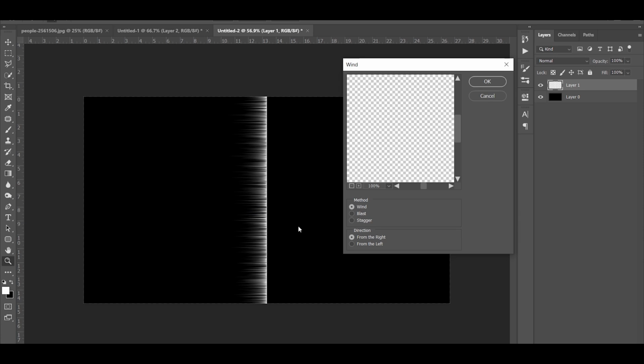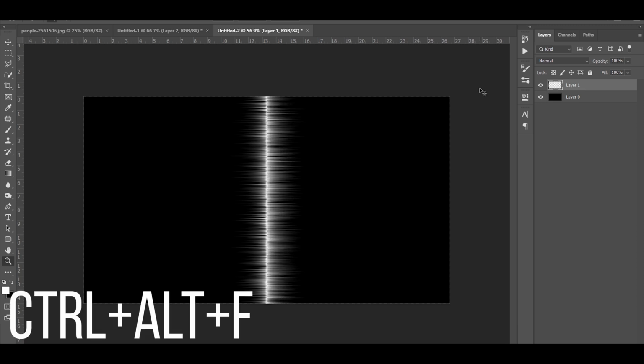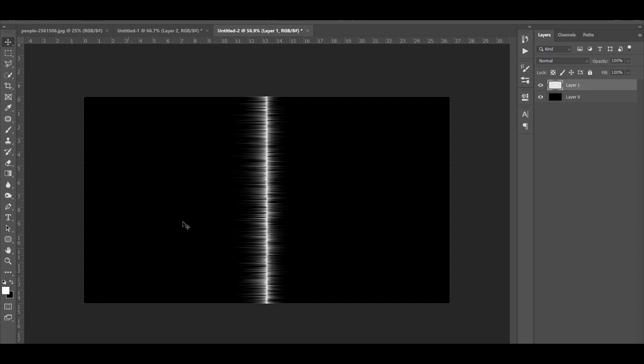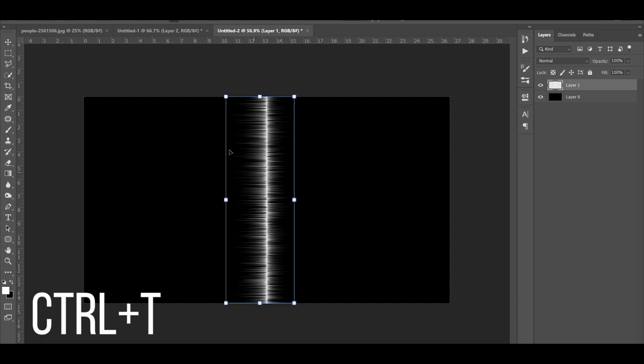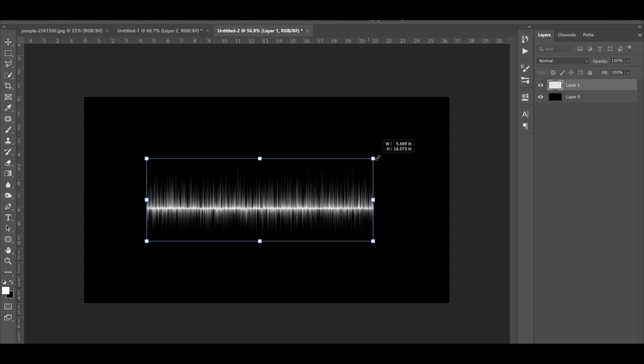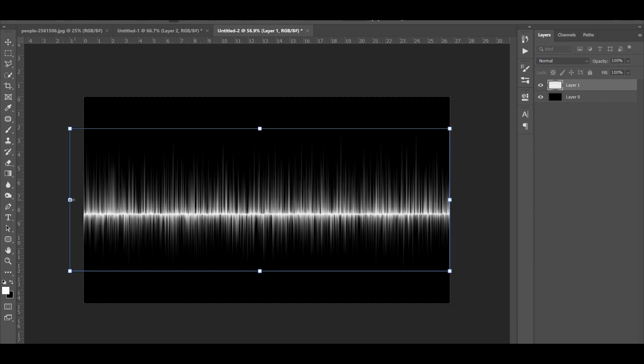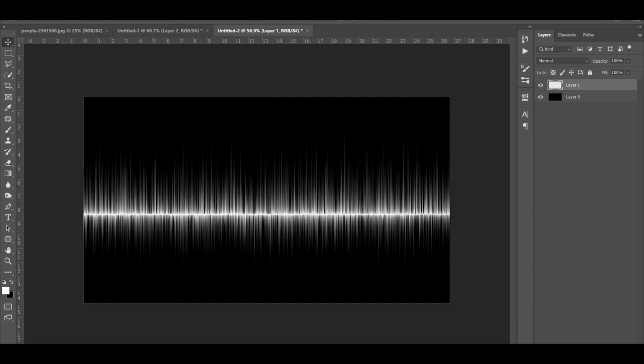Go to wind. Reverse the direction so it's going from the other side, and then again do Control Alt F. Alright, now you hit Control T and you'll see if you go to the corner you'll have that bended arrow, and if you move it you can just click it into place by going horizontal, then stretch it to the size of the canvas. Then we add a new layer.